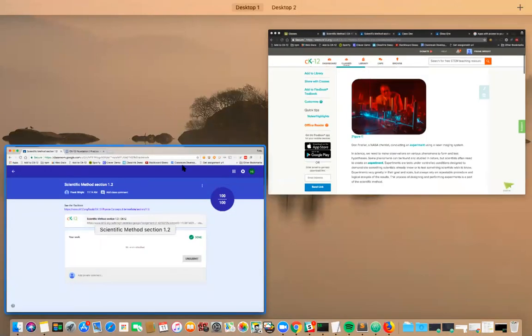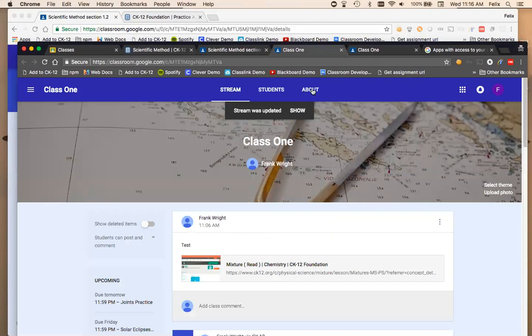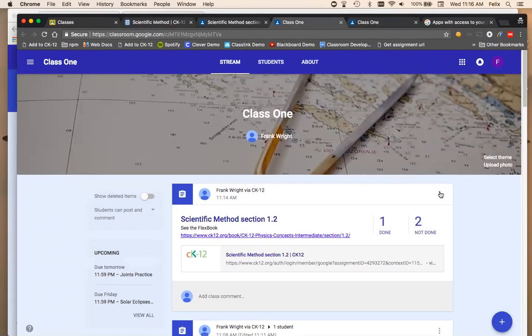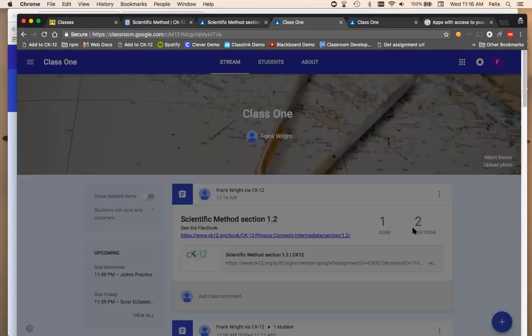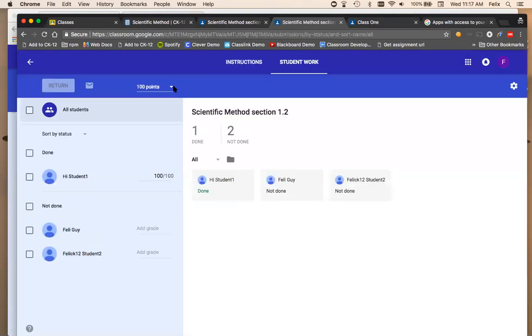And real quick, let me show you the teacher. So this is now updated, and here we have one that's done. One thing I did forget to mention is that when you're editing assignments, by default the scores that we set are always 100%. And you can change that here. You can modify the number of points. We always, by default, use 100 as our point value, but you can always modify that and change it. So here you see that the student did access this and they got full credit for accessing the assignment.